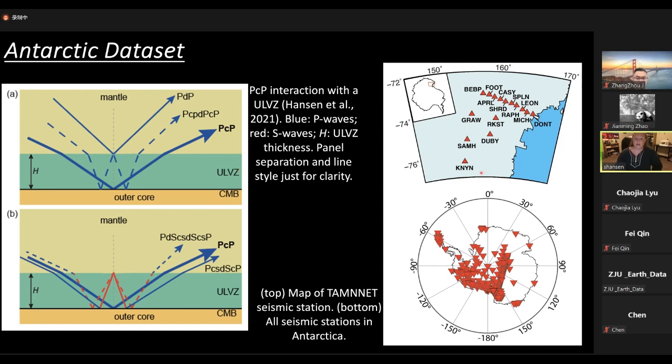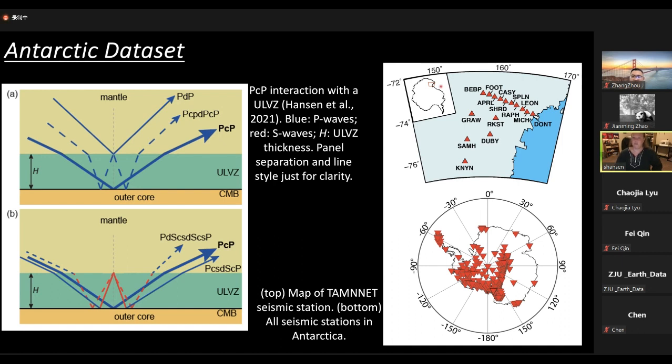Over here on the right, these are the stations that we've used for the two studies. Our earlier study, which was published a few months ago in Science Advances, used the network that you see in the top map here. This is what's known as the TAMNet array. It happens to be an array that I ran between 2012 and 2013. So my team and I deployed these stations.